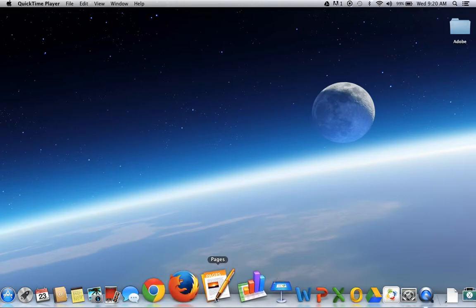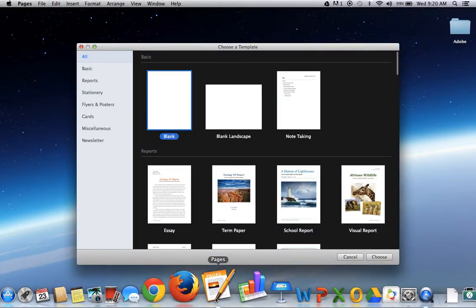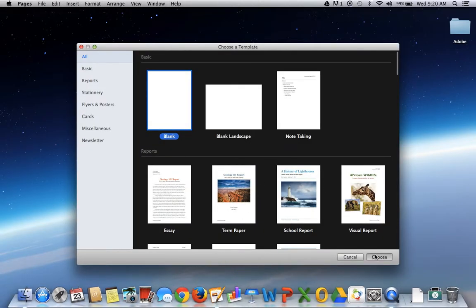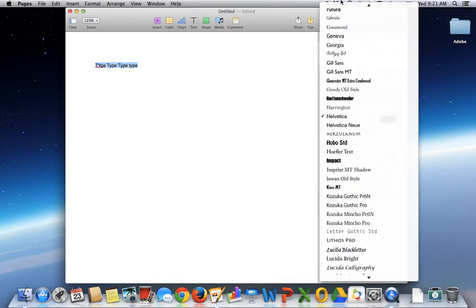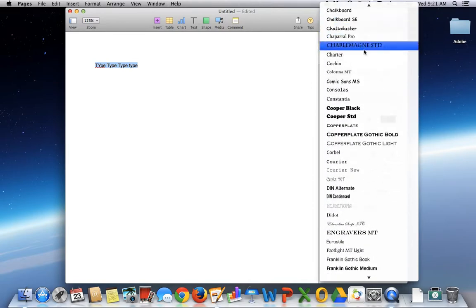So, I'm going to start with Pages. Blank. Choose. Alright, so the first thing is it's really easy to type. Let's say I don't like this font. Let's say I like Comic Sans.